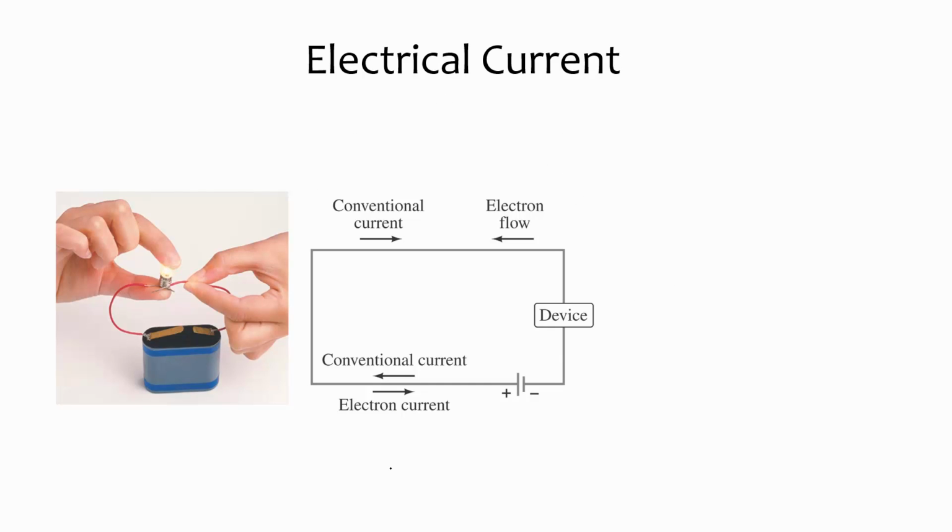So now we can look at the idea of a circuit. In order to have a circuit, you have to have a complete loop, as is shown here. The reason for that is the charges can't just pile up in one location. In order to flow, they have to come back to where they started. Now the battery essentially gives them an additional push. It gives them more energy to keep them flowing, but you can never just have a battery and a wire that isn't connected to anything, because the charges aren't going to just jump off the end of the wire. Unless you get a huge voltage, I guess, then you can get sparks, but typically that's not going to happen.